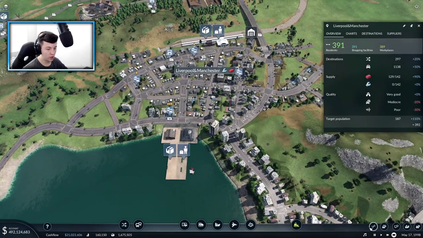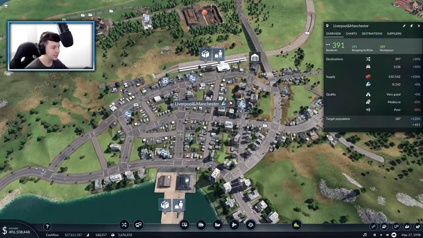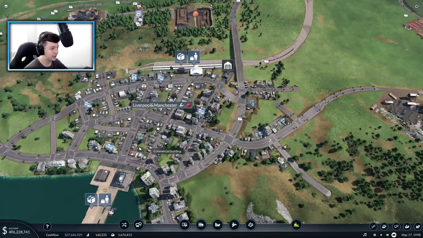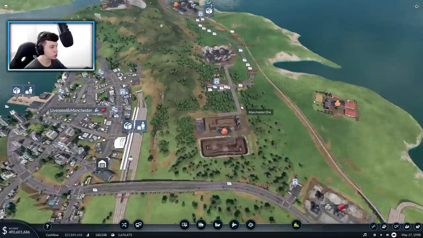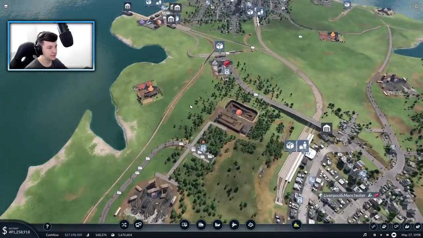Now, making money, like always, let's have a look at what we're doing here. In terms of our trucks, we're not worried about that. Liverpool bricks is making us 200,000. Our tram loop's making us $40,000. And yeah, making good money here. So this city is growing slowly, as you can see. I did update all the infrastructure here, which is super cool to see. I didn't update anything else. Our planes are still making money.